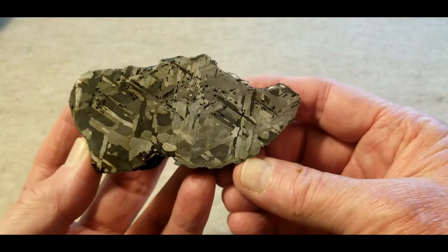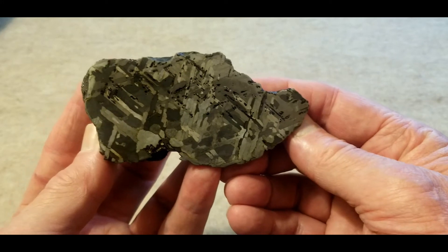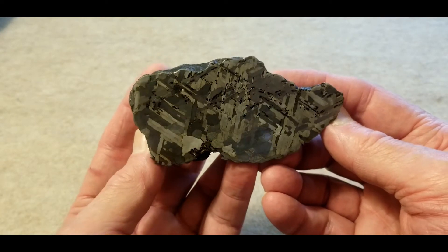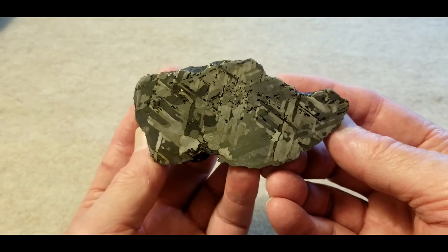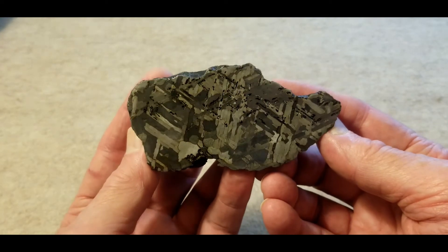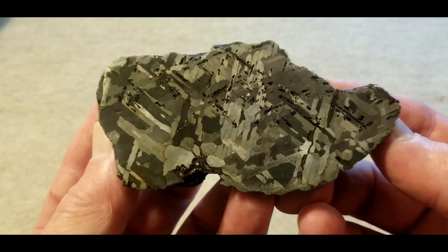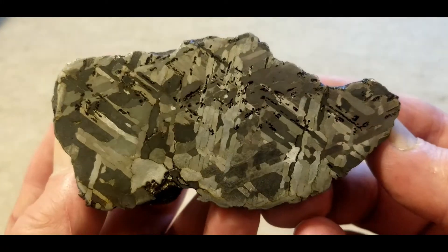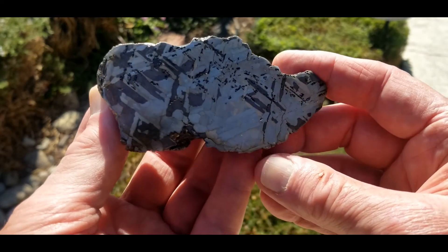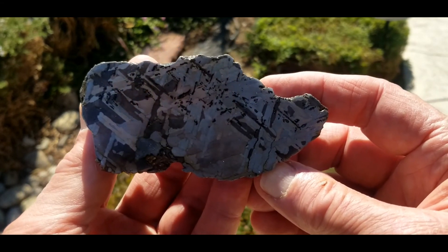Here are the final results of the re-etch on my Odessa. I wish I could do all of my irons this well — this just came out absolutely gorgeous. Look at all the different reflective phases: depending on how you hold the rock, you've got a whole different view. Light turns to dark, dark goes to light — it depends on how you hold it and how it catches the light reflection. Probably the best job I've ever done. Here's an outdoor view — I think you get a better picture in full sunlight. Look at the reflection on that surface. Absolutely beautiful. So that's about it folks, enjoy.